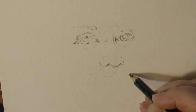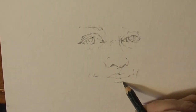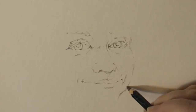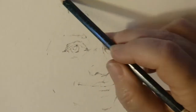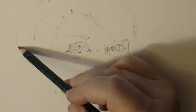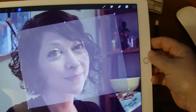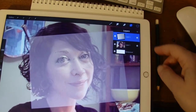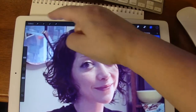My nose was pretty accurate as far as distance. I'm going to put in the mouth now and make a few more lines to indicate the sides of the face and where the hair is. I can then use those lines to make adjustments for all those other areas. I'm only making a couple of adjustments using Procreate with this particular drawing, but you might have to make adjustments all along the way if you want to really make sure you're accurate. I can turn that layer off by hitting the little white button and hit the plus sign to get another layer for my new photograph.